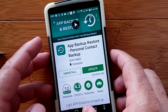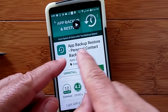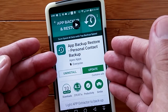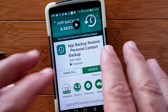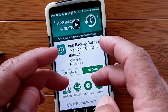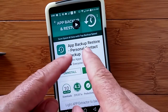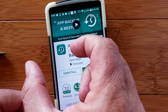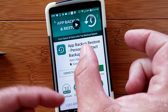Now, when you have it on your phone, you're going to be able to basically back up all of the apps that you've installed on your phone. Now, here's why that's critical to do it this way. You see, once you have your apps on your phone and you back them up, this app, the Backup and Restore app, creates a file of each of the installed apps that you have.